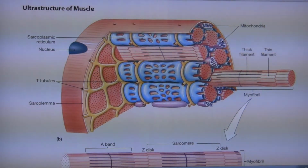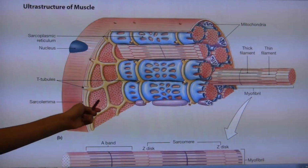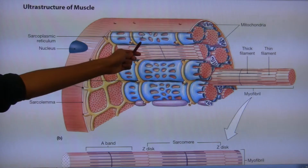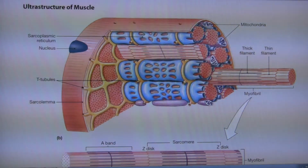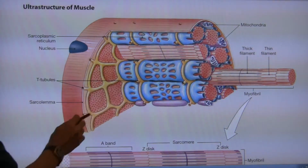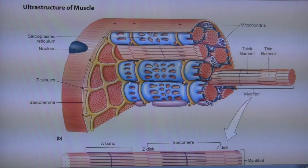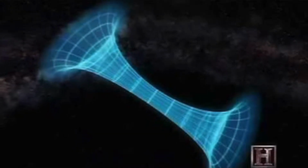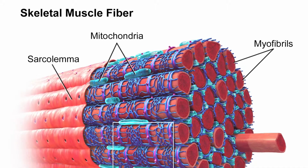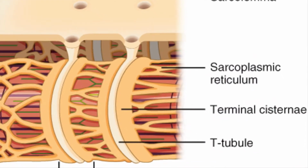The membrane of a muscle cell is called the sarcolemma, and they contain a different cytoplasm called the sarcoplasm. They also have a modified endoplasmic reticulum called the sarcoplasmic reticulum, which gathers and holds onto calcium molecules for special signals later on. There are regions at the end of the sarcoplasmic reticulum called terminal cisternae that connect with transverse tubules or T-tubules. T-tubules are basically like little wormholes that live in your muscles and help action potentials move more rapidly through the interior of the muscle fiber and reach the terminal cisternae simultaneously.